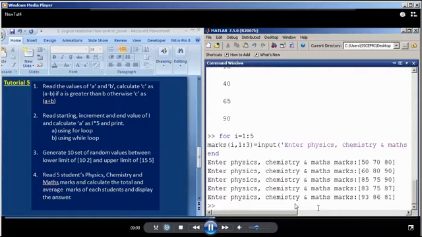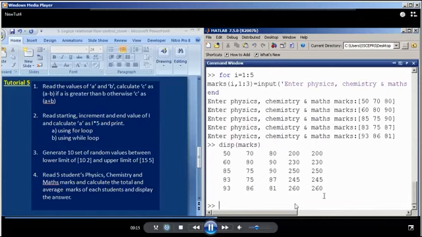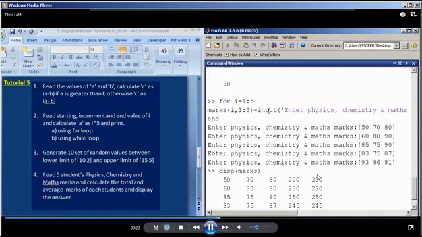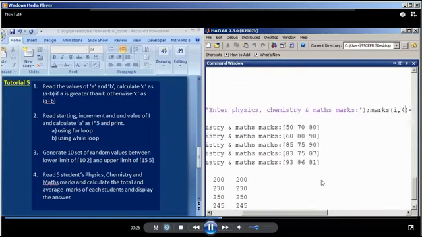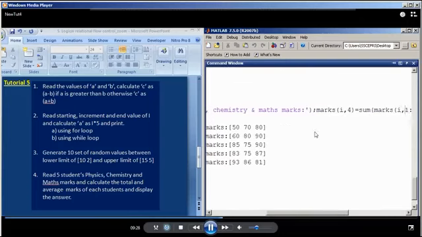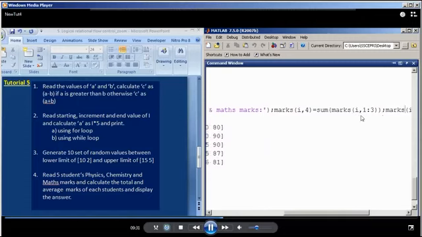Now I want to display the answer. Display marks. So now you will get both the same, because, as I already told you, instead of using the mean function I have used the sum function. See here, I've used sum, and here also I've used sum.